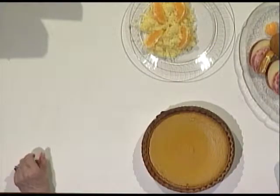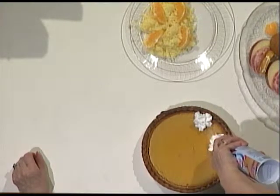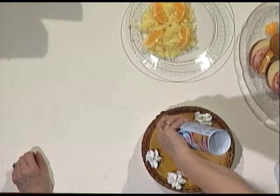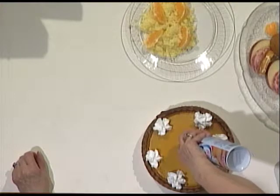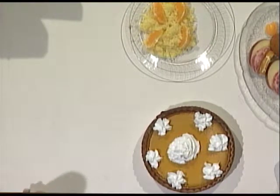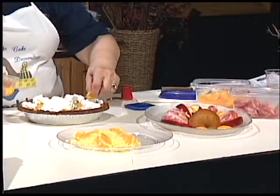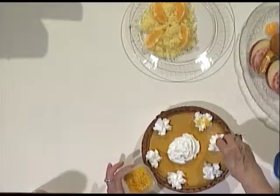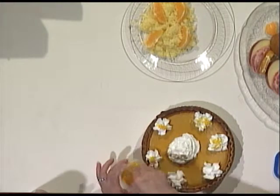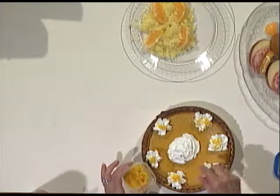You can put whipped cream any way you like on your pie. I tend to just put it around because sometimes not everybody likes whipped cream. And then again, you always have some people that are watching their waist. So this way here. And we'll garnish with a little bit, just like this, with our orange.